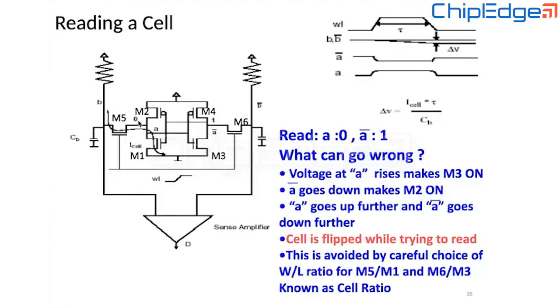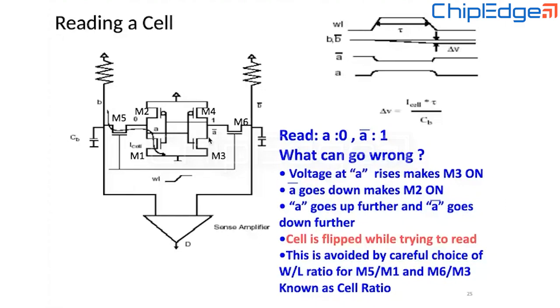Now, what if this 0, instead of remaining, let's say, up to 50 millivolts or 100 millivolts, gets charged so much that it becomes a 1? You can see here, this A is connected here. It is being understood as a 1 by this inverter. Suppose we are operating at 1 volt, and this 0 has now become 500 millivolts. This 500 millivolts is good enough to turn this M3 on, right?